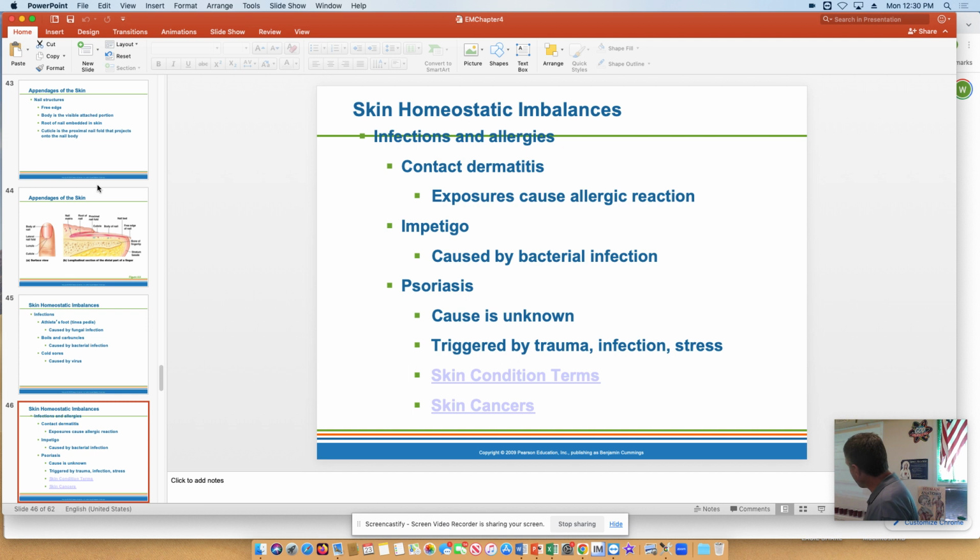So what does itis mean? Anything that ends in itis: arthritis, tendonitis, diverticulitis.